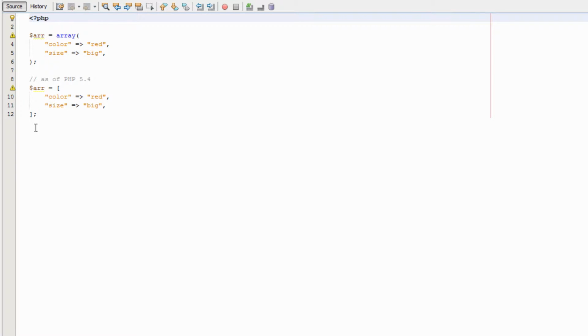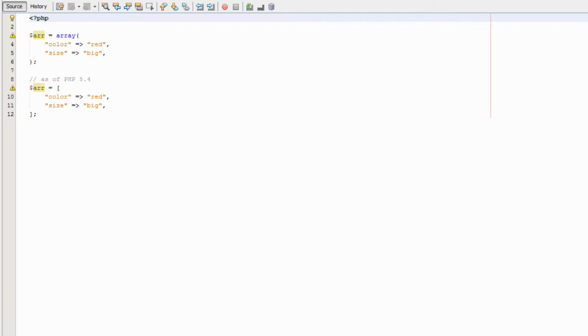And here the short array syntax is demonstrated. As you can see now, instead of array keyword, we simply use square brackets. Note that both syntaxes are perfectly fine to use in your code. By the way, this type of array is called array indexed with strings, or associative array, because string keys are used in it. And here's important note that the key can either be an integer or a string, but value can be of any type.